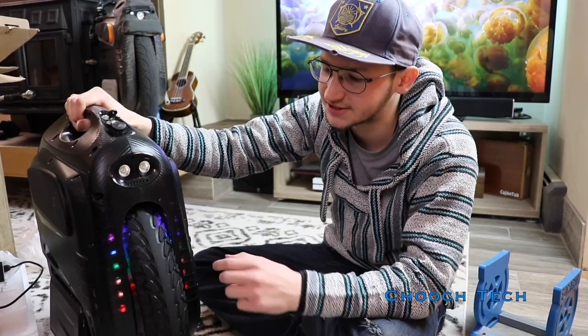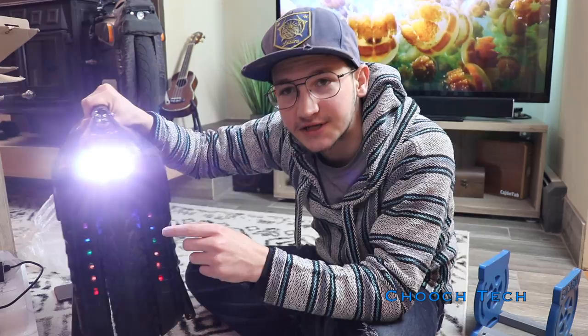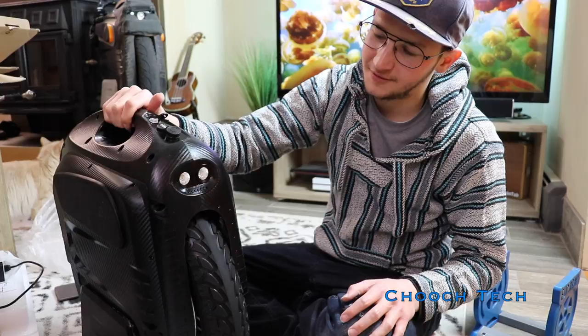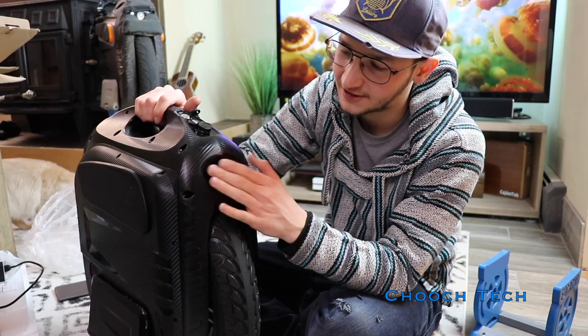The headlights are super sick, guys. Ridiculous. That's good, and you got a ton of battery to back it up with, like 1800 watt hours. You don't have to worry about ever running your battery dead with the lights on or anything like that. Even with these high powered lights with a fan behind them and everything, you can run this thing forever. So that's sweet.